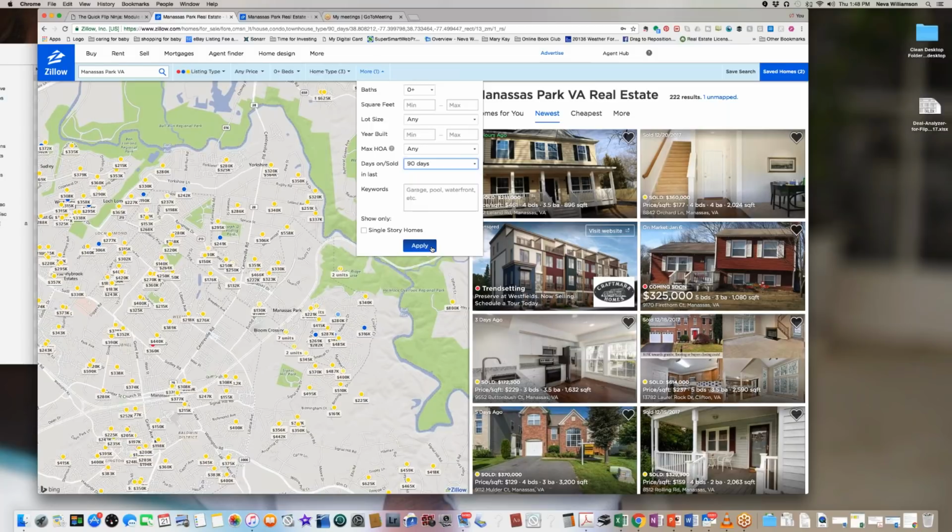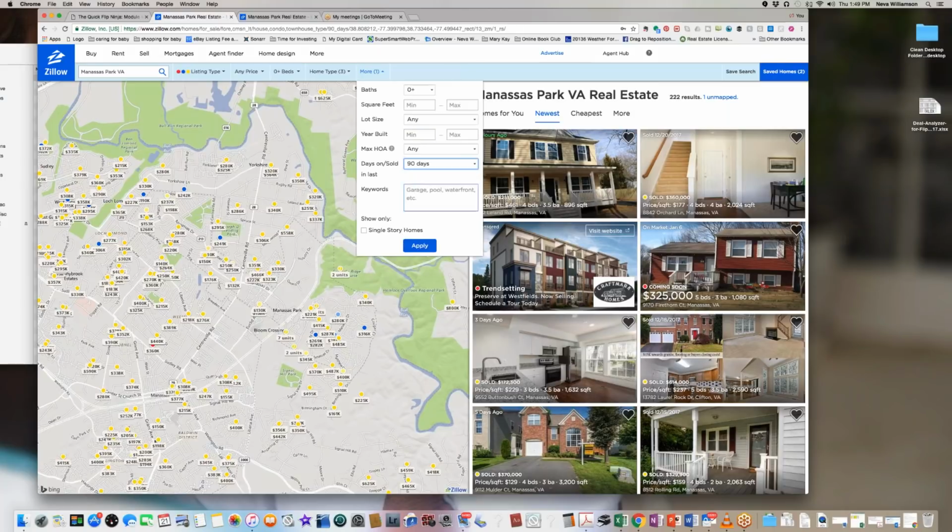Like right now, it's winter time. And so the reason why you don't want to go past 90 days is, for instance, a house is going to sell at a higher price most likely in spring than if somebody puts that same house on the market in the winter time, because now less people are looking and that homeowner is not going to get as many offers. There are not going to be as many people competing to buy that one house. So that's why ideally I would recommend that you do not go past 90 days, because when you go past 90 days and you're comparing sales prices in the exact same neighborhood, it's not really going to be apples to apples anymore because the season has changed.